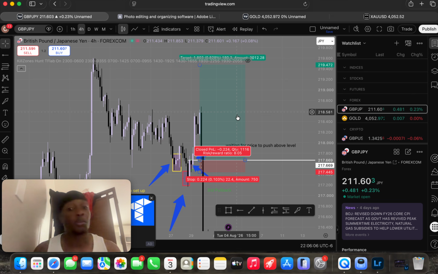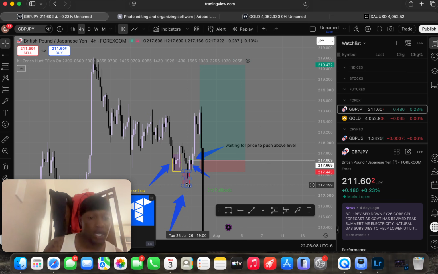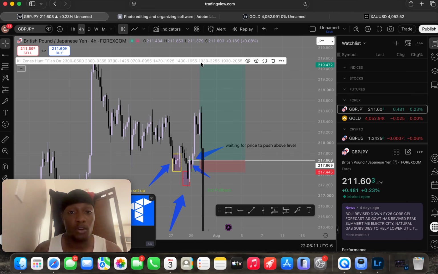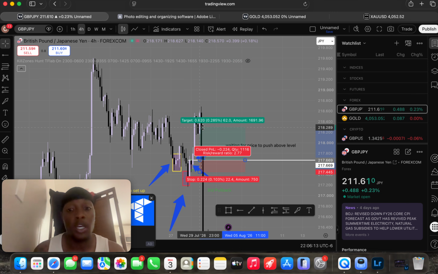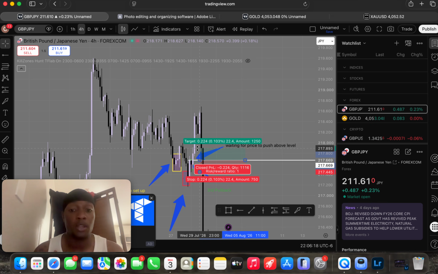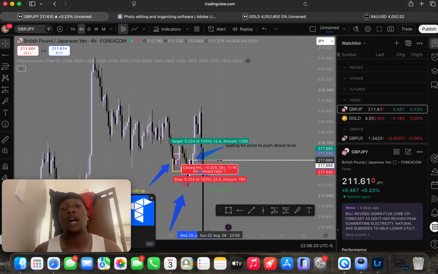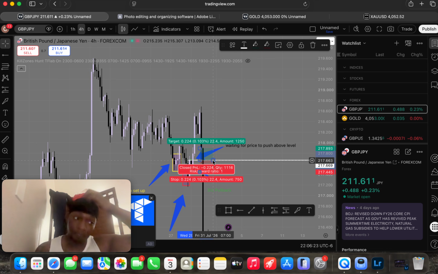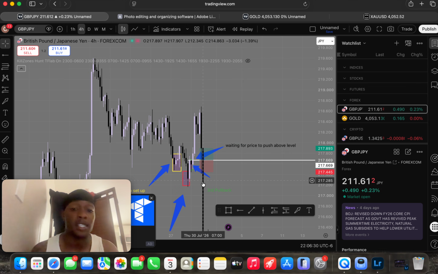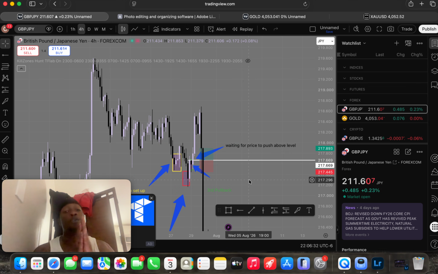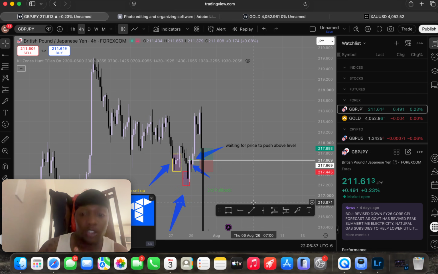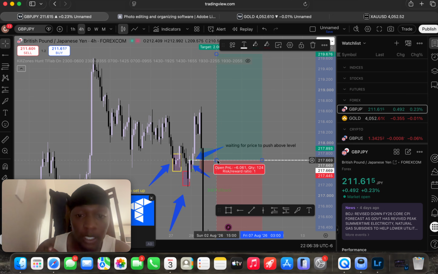Then depending on how it looks, which you'll be able to decide the more you practice this, you'll think: okay, I feel more comfortable putting my stop loss at the sweep or at the retest. Obviously you'll adjust it as you go. But first thing, for me, and this is just me, you don't have to do this, but I would recommend it, I go 1-to-1 first. This is just an example: I'm risking $100. Which means my stop loss is $100, and I'll break that into two. I will put how many lots it takes to get a $50 stop loss, which is one, and then another $50 stop loss, which is two.